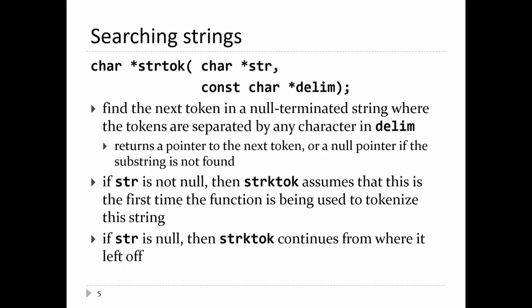For example, if I download your grades in OnQ, I get back a spreadsheet that contains some information. It'll have your student number, comma, last name, comma, first name, comma, et cetera. So you get back a comma separated values file. Each string in that file is just the information for one student. You can split up the individual pieces of information just by looking for the commas in that string. That's what this function is meant for.